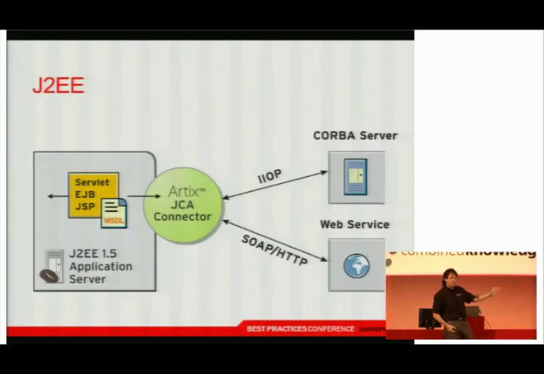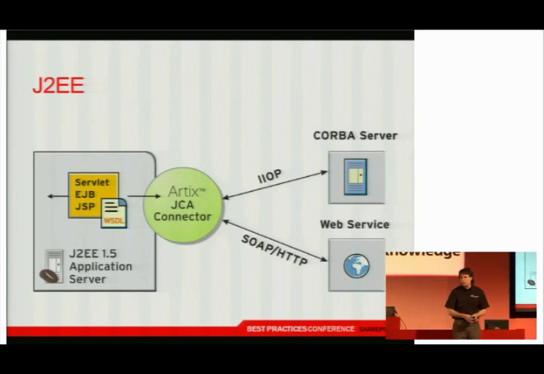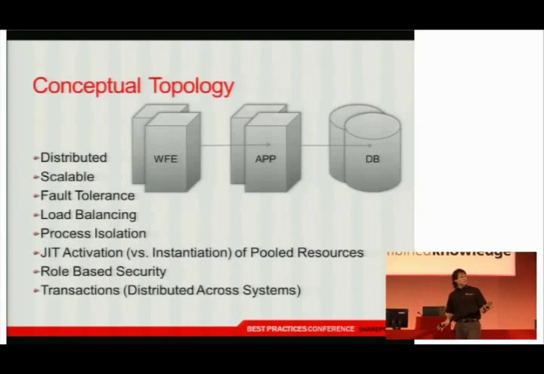So for instance, J2EE has a very similar model. You can see on the left, they've got the application server, and on the right are the consumers. And the consumers use certain protocols in order to talk to some kind of a connector. That connector is their concept of a proxy. So the consumer talks to a proxy, the proxy talks to the application server, does the thing it's supposed to do, and then it returns back the results so that the consumer can then present that. And it doesn't matter which consumer you're trying to use, the proxy that you're talking to is going to look the same. So it looks like a local service call rather than some remote service call. Okay, so that's the concept. No matter whose conceptual framework you're using, you're going to have a topology that looks something like this.